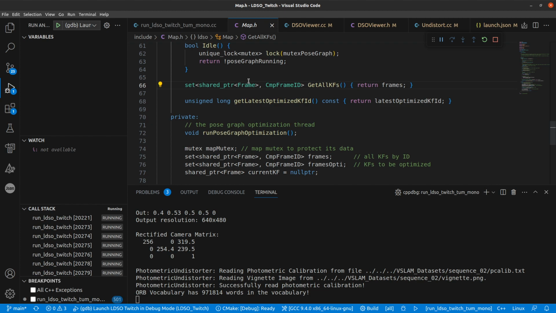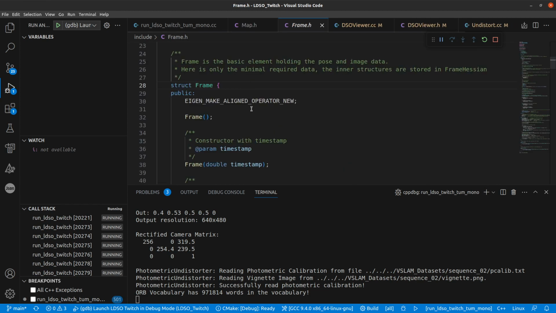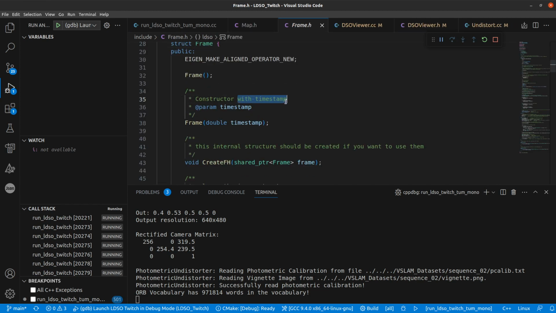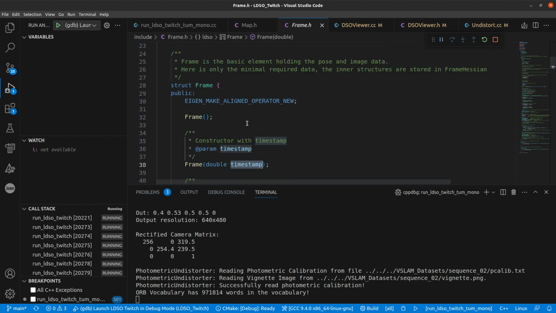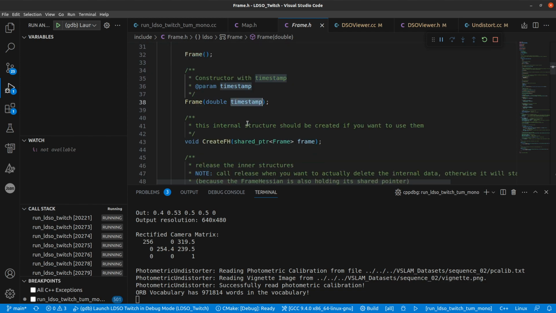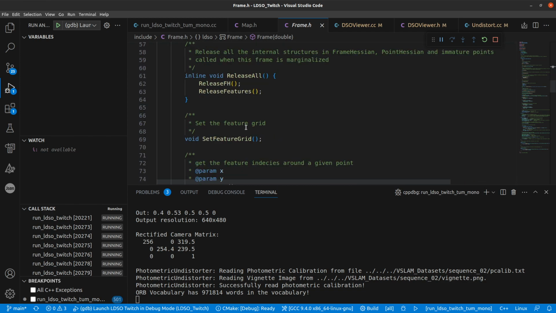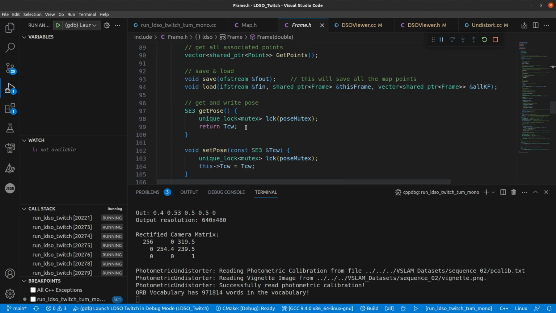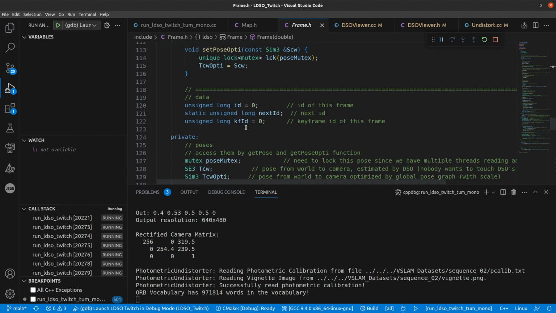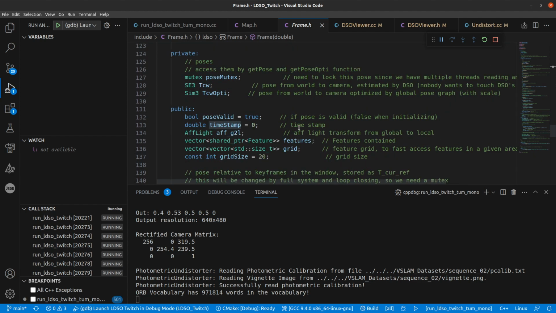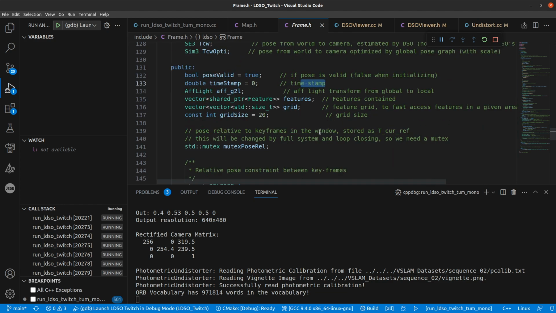Get all keyframes. This will return a frame. And here we have a timestamp. Unfortunately, it's unclear what this timestamp is measured in, milliseconds or something else. Still a timestamp.